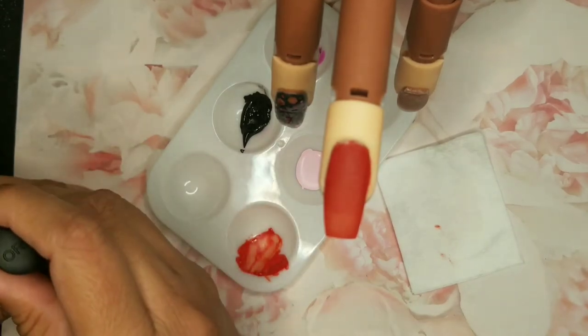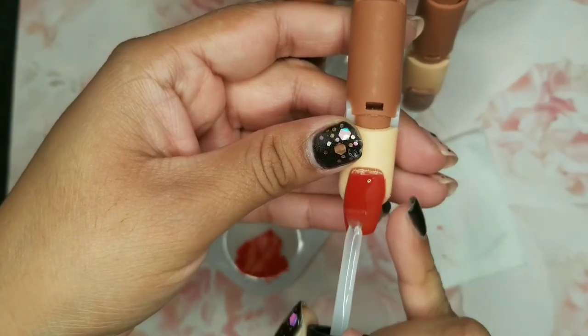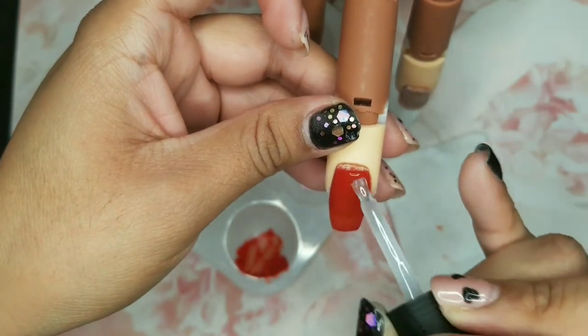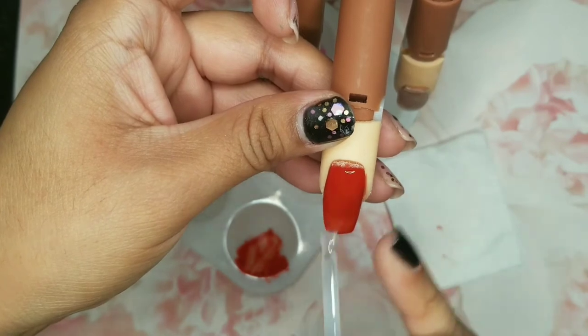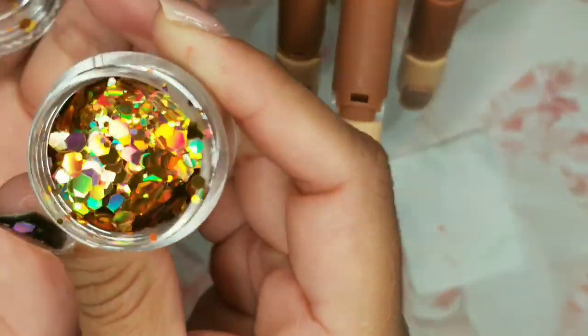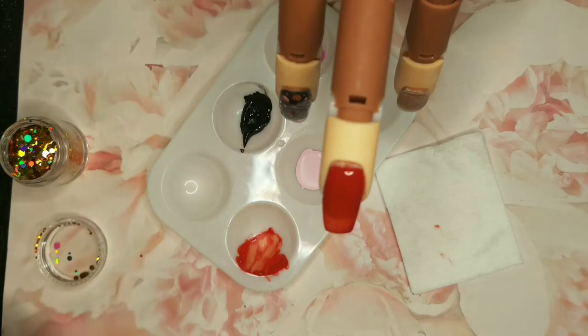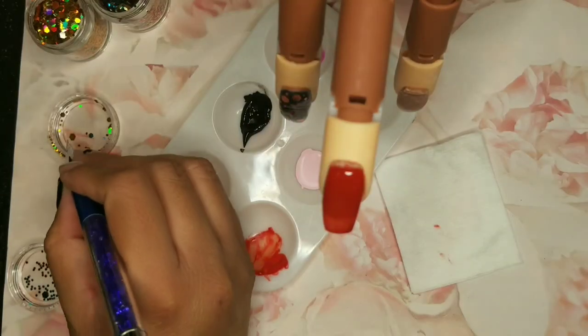I will be encapsulating glitter on this design as well, and I just wanted to try it out with base coat. No specific reason really. I just wanted to see if it worked better than with the top coat that we did on the previous one. Now for this design, I will be using two different glitter colors. I'll be using this gold one and the red glitter from this other mix right here. I'm only using the red and the gold.